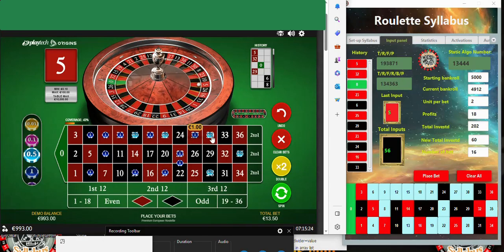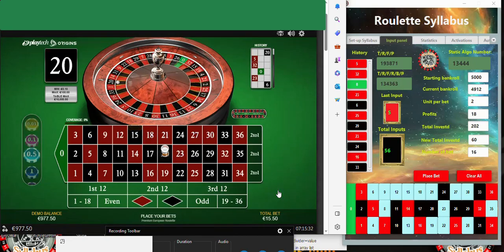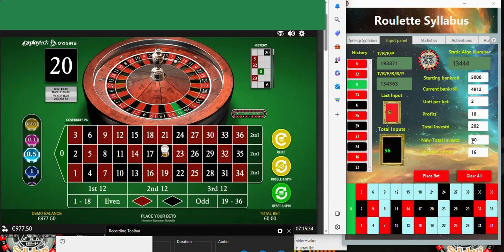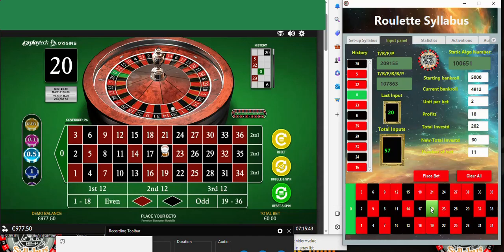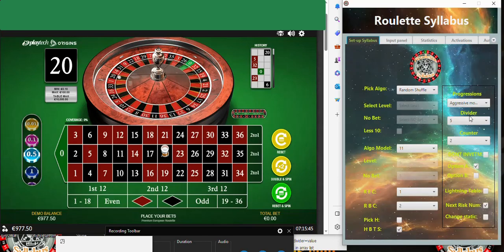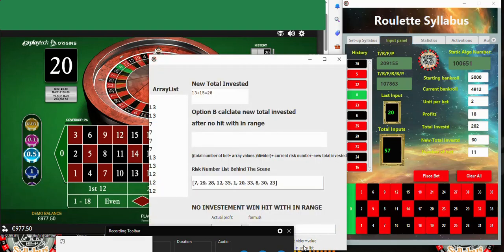Right, so I spin again. And we lost. Now it is 60 again, so I lost 60, and if 60 is divided by this particular number, which is 5, it's okay, so I don't change anything. So it is going to be appended. The last one that I did is here. You see, 12, 12, 12. Look at them here. Good. Now I have to rebet and spin.